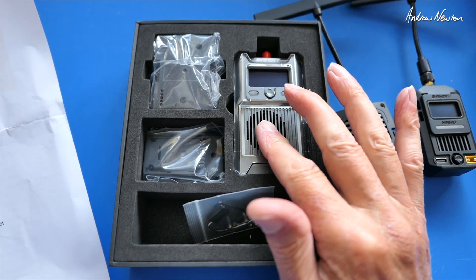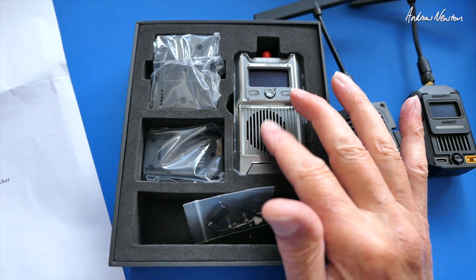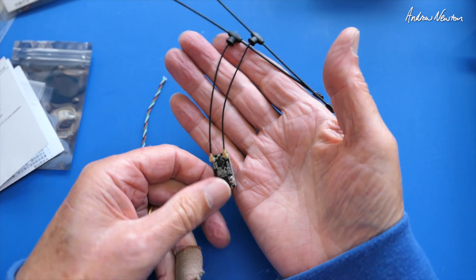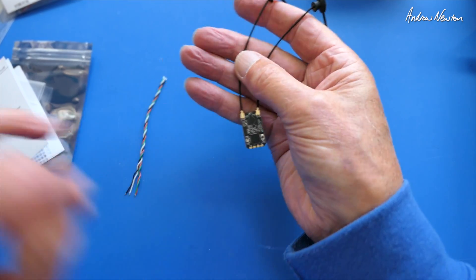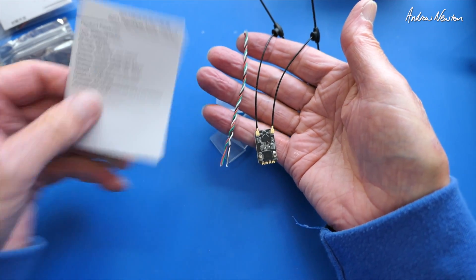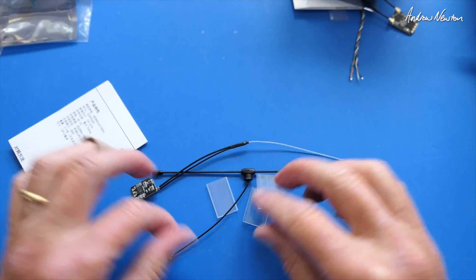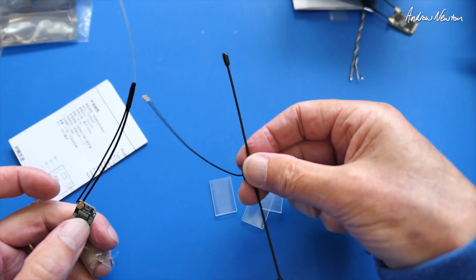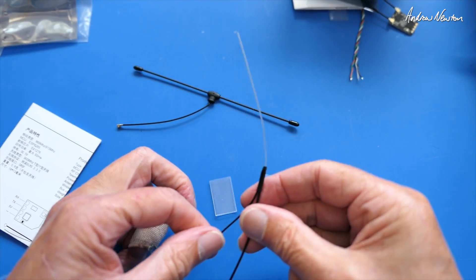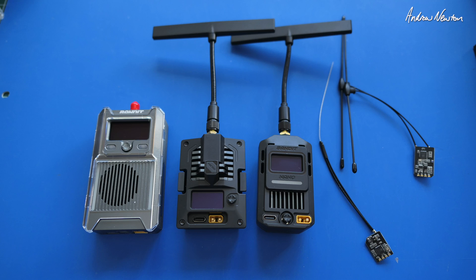The Bandit features the same 1 watt maximum output, packet rates up to 200 Hz, RGB light effects, high efficiency cooling system, built-in accelerometer, and Futaba crossfire cable and UART cable. For the receivers - the BR3 is the antenna diversity dual antenna receiver (not actual receiver diversity). We get some cables, a few pieces of heat shrink and a user manual. The BR1 is the single antenna version, which comes with heat shrink, the attached antenna, and a spare T antenna oriented inline to make it easier to mount on your craft.